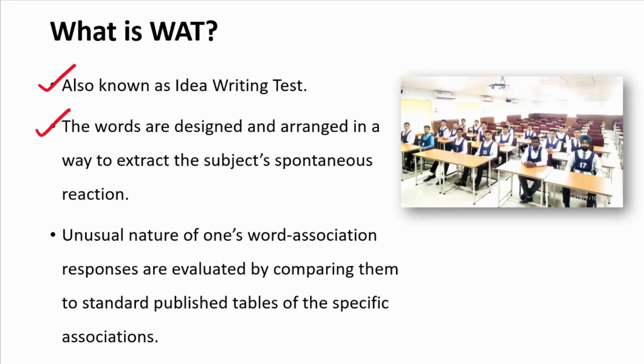The words in WAT are designed and arranged in a way to extract the subject's spontaneous reaction. Many of the stimulus words may appear to be emotionally neutral, for example, building, first, tree, etc., or words that tend to elicit personalized reactions, for example, mother, hit, love, and so on. The idiosyncratic or unusual nature of one's word association responses can be evaluated by comparing them to standard published tables of the specific associations given by large groups of other people.